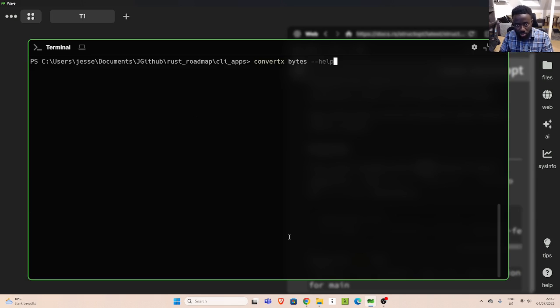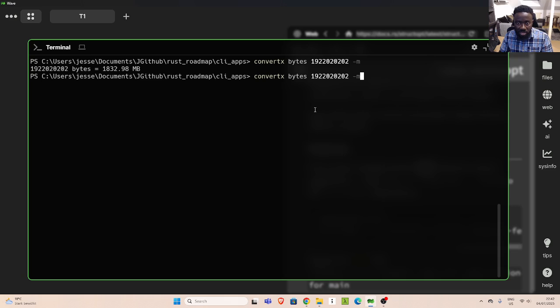So I can just go back to here and say that I want to specify a number that I want to convert. I want to convert this value to megabyte, and then you get this in megabyte, which is very easy, right? And in case I want the human readable, I can also do the same thing, and I also get this one in the human readable. You can see the difference, right? So this is megabyte, but this is the human readable, so 1.7. So this is 1 gig.